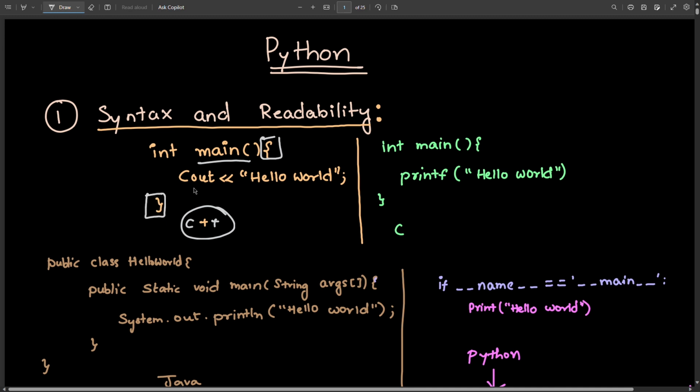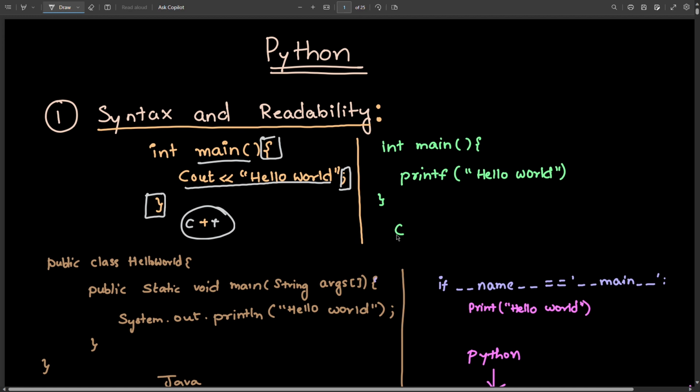Inside that, we write cout hello world, which prints hello world. After writing this line, we use a semicolon to denote that it is the end.